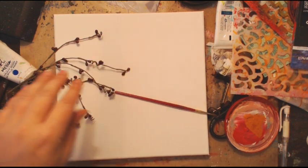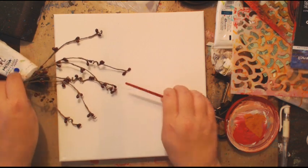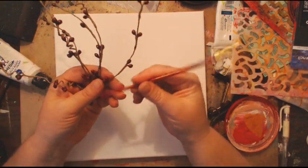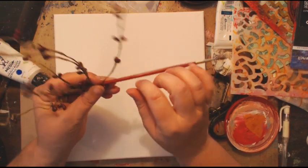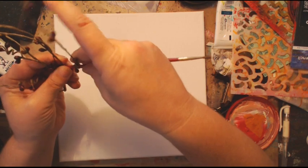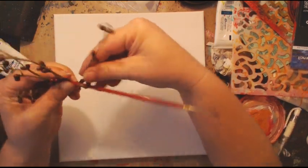I think I'm starting like a minute early, something like that, 2 minutes early. I just thought I'd sit here and prep these up. I don't know how I'm going to use these. Like I said, I'm just doing a mixed media piece. I had so much fun yesterday. I forgot how much I enjoyed doing mixed media pieces.